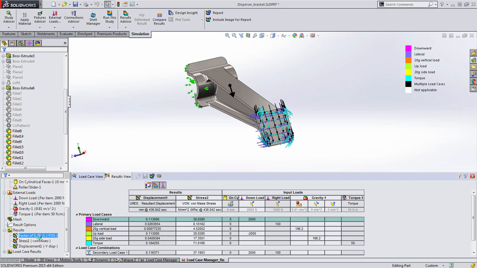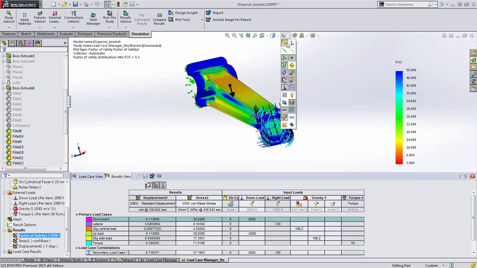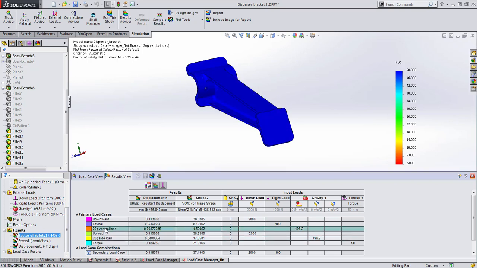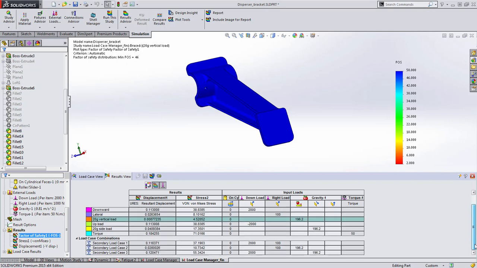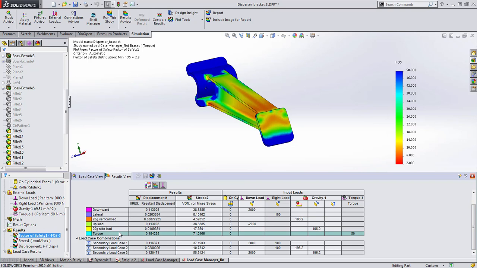Results are viewed in the same tabular format where you can look at any of the load cases that have been run. You can also track critical performance information using sensors to compare performance across the load cases, such as peak stresses or deflections. This aids in identifying the most critical load cases.